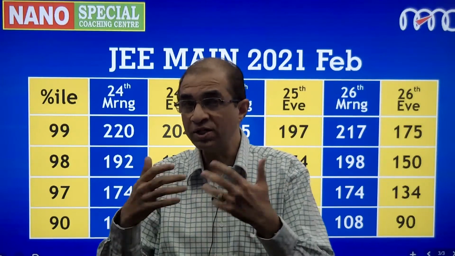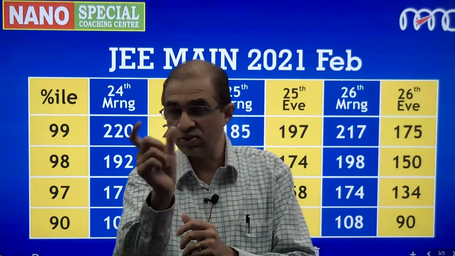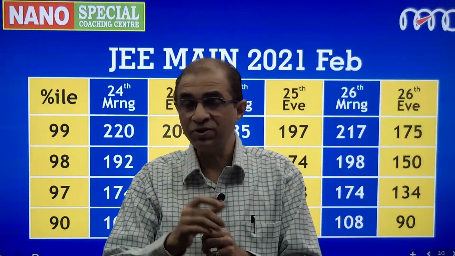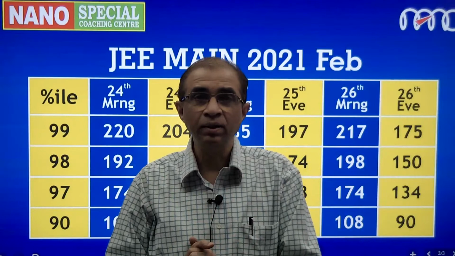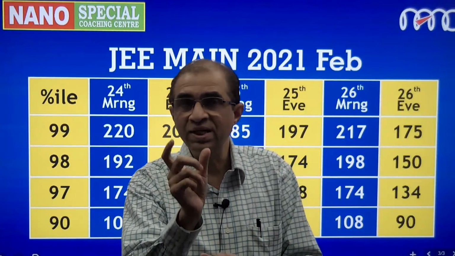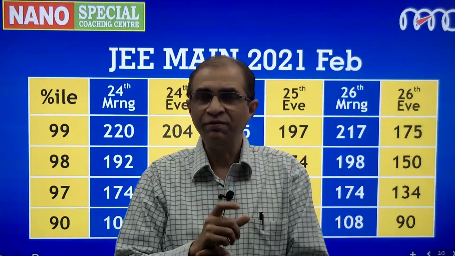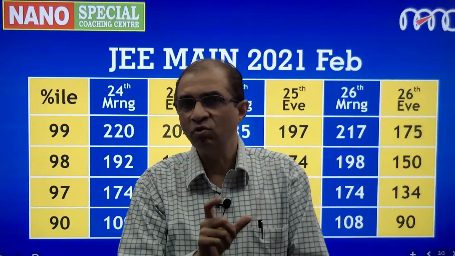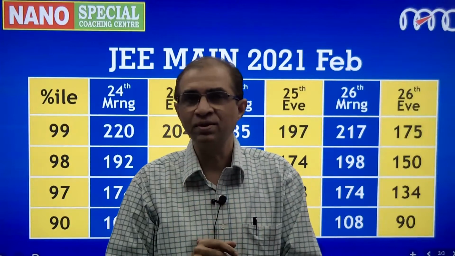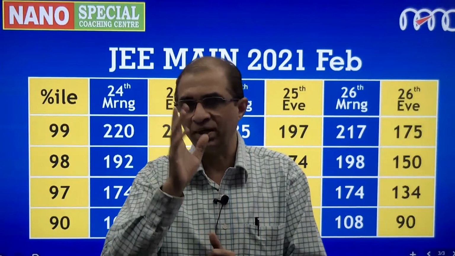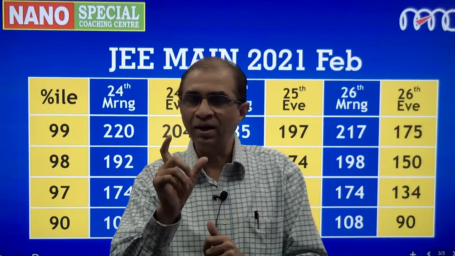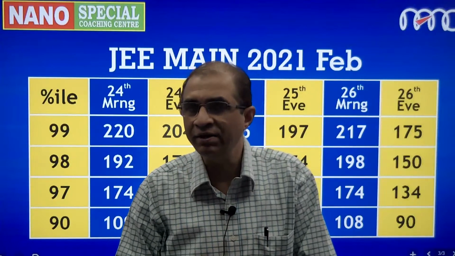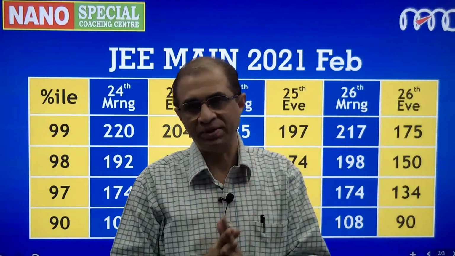Because he had to satisfy himself and he was used to answering 65 to 70 questions, he went ahead and did some guesswork, I don't know what. He landed up with 20 negative marks. If he had just satisfied himself with those 45 questions, he would have got a 99 percentile. But because he did this and accumulated this 20 negative, he landed up with 98 percentile.